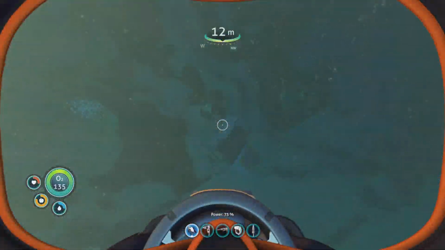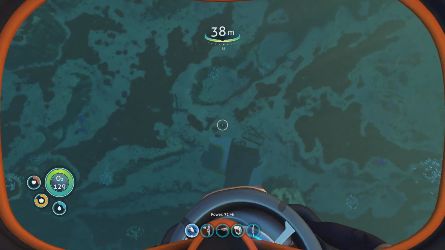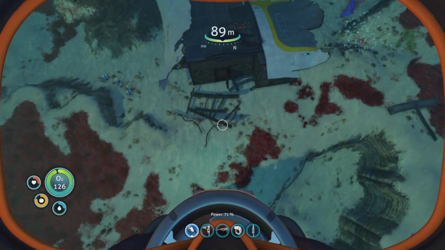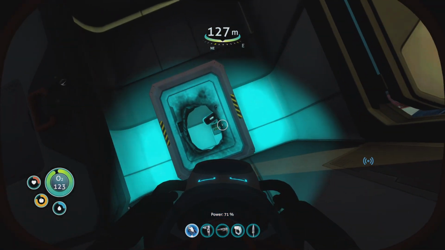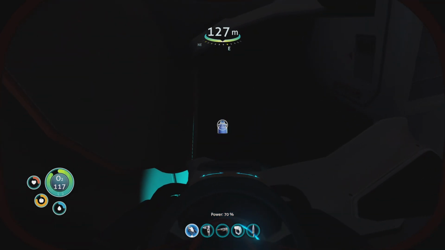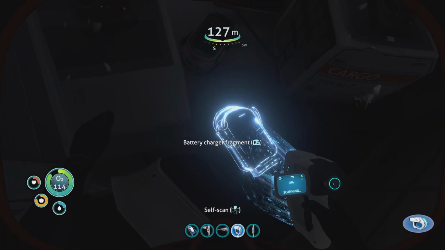Boom. Look how close it is over there. Yep, first thing you have to do just now. Boom. Water bottle. Oh look, a battery charger.